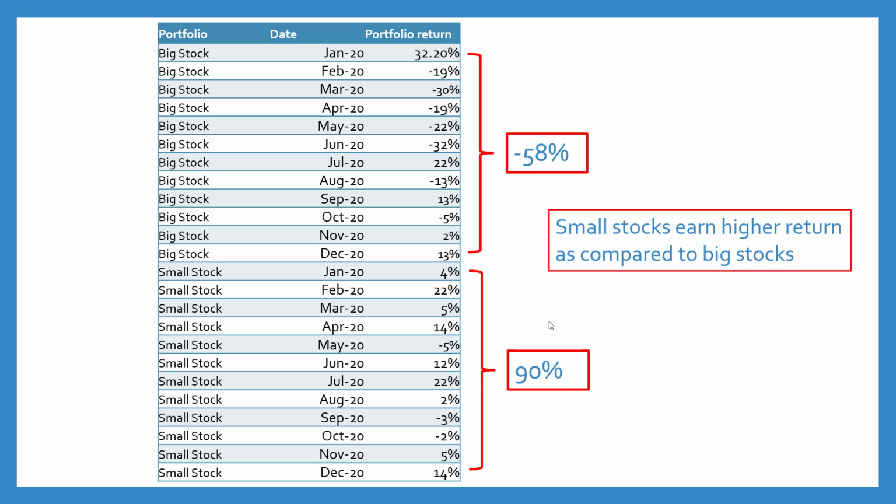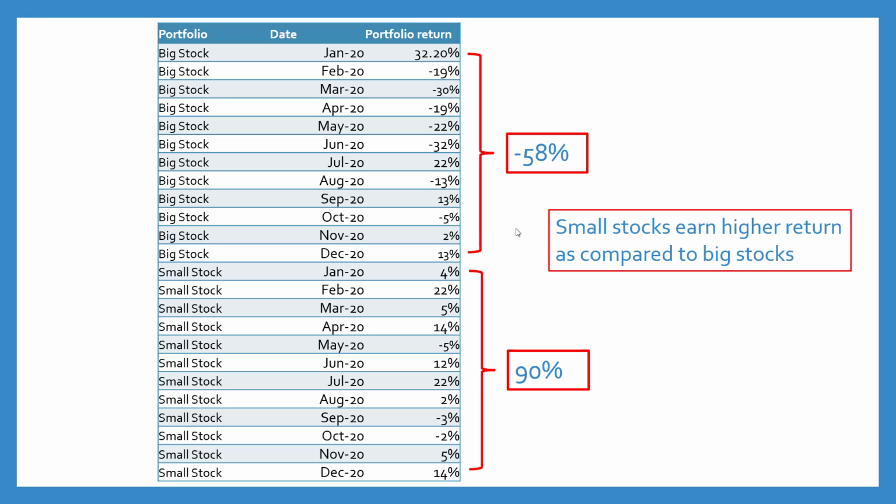But the pattern is not quite clear in this case. To be more clear about the pattern, what we could have done is created more portfolios. So we would have small stocks, and from small stocks till big stocks we would have say 8 more portfolios within this paradigm. The advantage of more portfolios would have been that we could have seen a clear pattern, whether the pattern increases as the size of the portfolio increases. If that was the case, then we would have been more confident in our analysis.